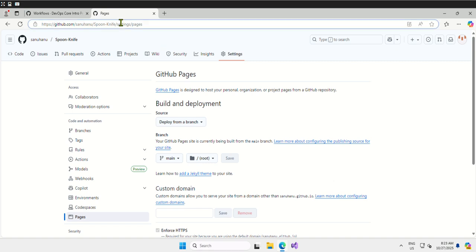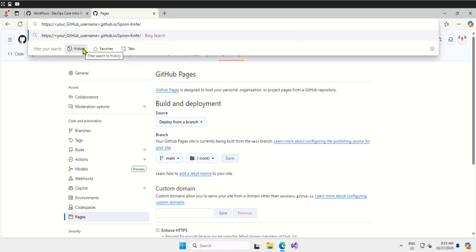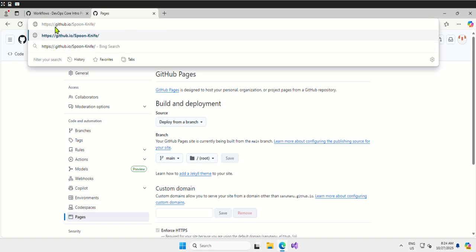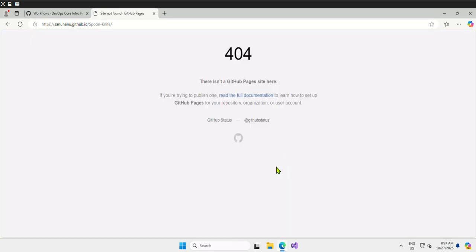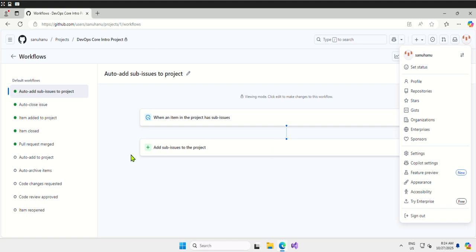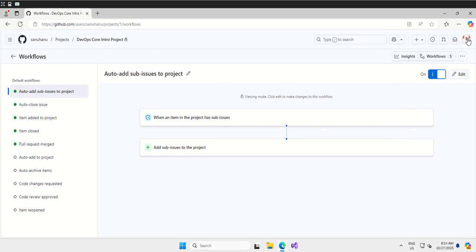So here, if I try to access my site, you can add the GitHub username over here in this URL. Okay, it says error, but let's go to the repository again.